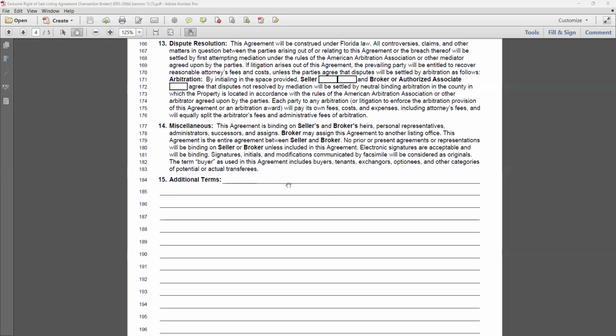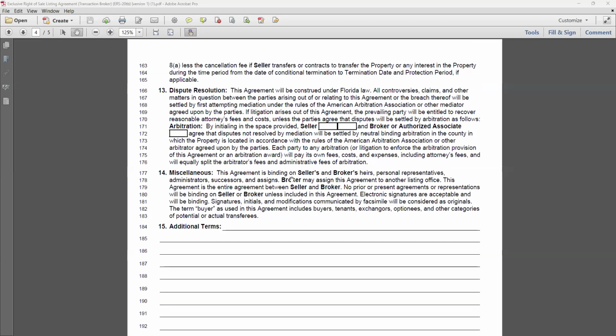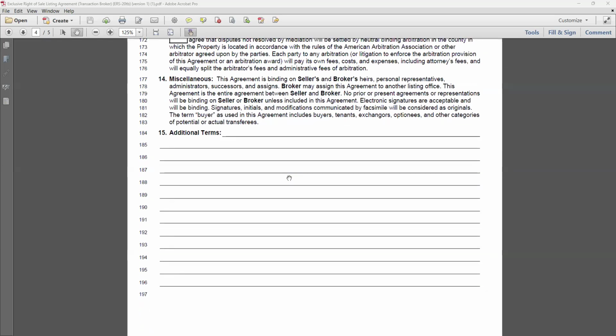Tony, can I go back a little bit to where they have the TVs on the wall? Let's say the seller decides they want to take the TV, and I know the as-is contract will say the fixture. Is it okay for us to write in the additional terms that the seller will go ahead and take the TV and the fixture and patch the hole, for example? Yeah, that's exactly what Gabi was talking about. The as-is says they're supposed to leave the wall mounts. So they can take the TVs because the TVs are theirs.